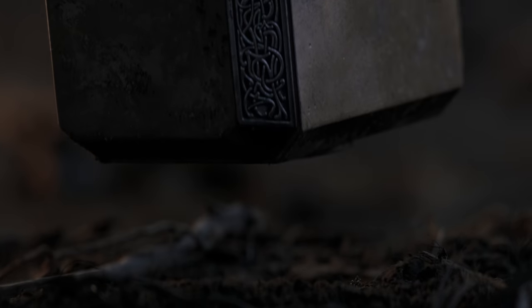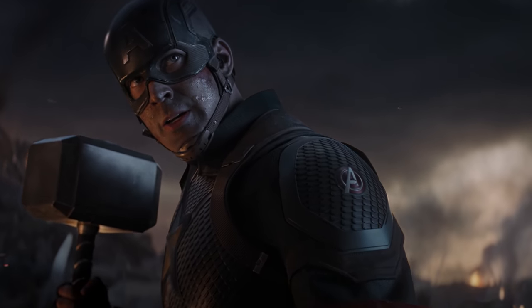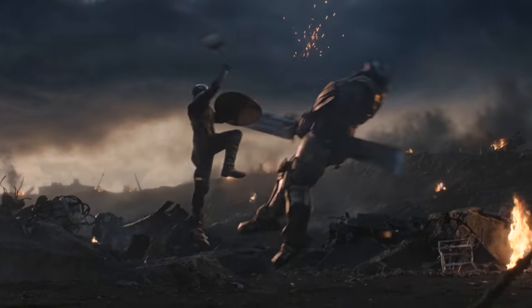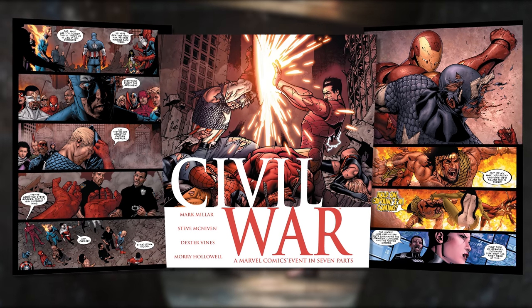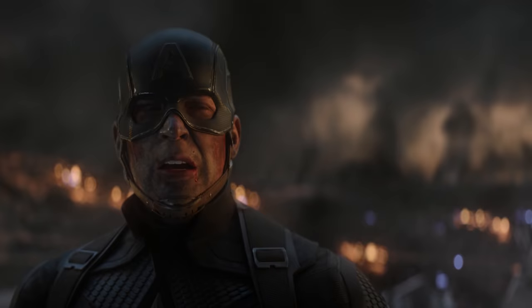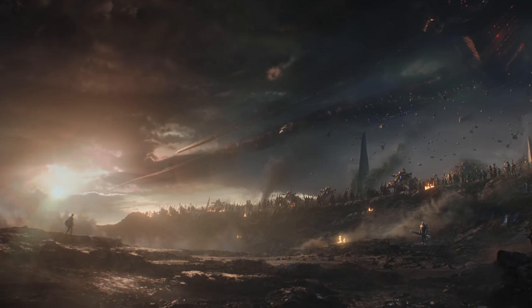I'm a person that absolutely loves mega events in comic books. Ever since I started collecting them I've been someone who has to pick up all the side stories, offshoots and companions because it adds so much to the overall storyline. Civil War is actually my favourite series of all time because the unique points of view and perspectives that happen to the characters really help to enrich and tell this overarching narrative. The end feels all the better for it because you know the journey that the heroes and villains have gone on.